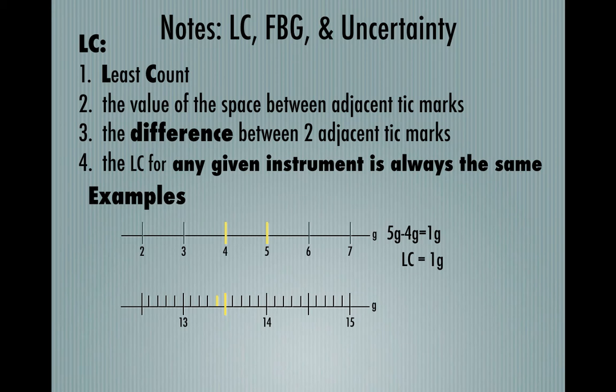Well, it's because it would be too crowded, and it would be hard to read. So those tick marks mean something. It's just they're not numbered because it would be really crowded. So, looking at the example, it looks like I have put yellow on the 13.4 and the 13.5. So, those are two adjacent tick marks. Take 13.5, subtract 13.4, and you get .1. So, the Least Count of this scale is .1 grams. Notice they have units on the ends of them. And so, that's pretty straightforward.